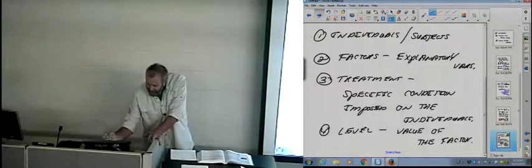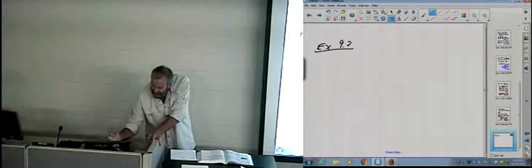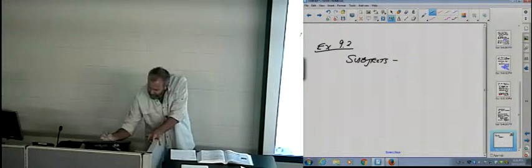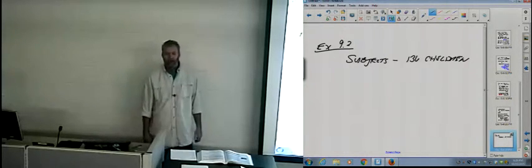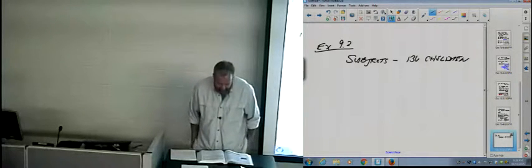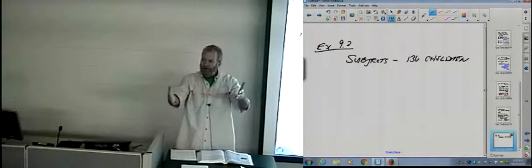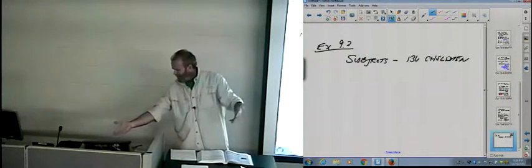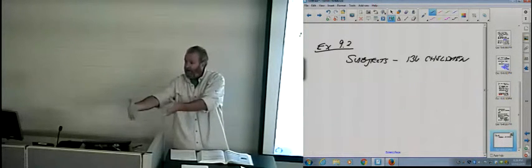Okay, so when I look at this example, 9.2, my subjects, 136 children. Yes, they were abandoned and living in orphanages, but my subjects here are 136 children that we have here. It says, half of the children chosen at random, they labeled them from 001 to 136. They chose, what's half of that? 68 of them with a simple random sample, put them in one group, and the 68 that was left over went in the other group, right?